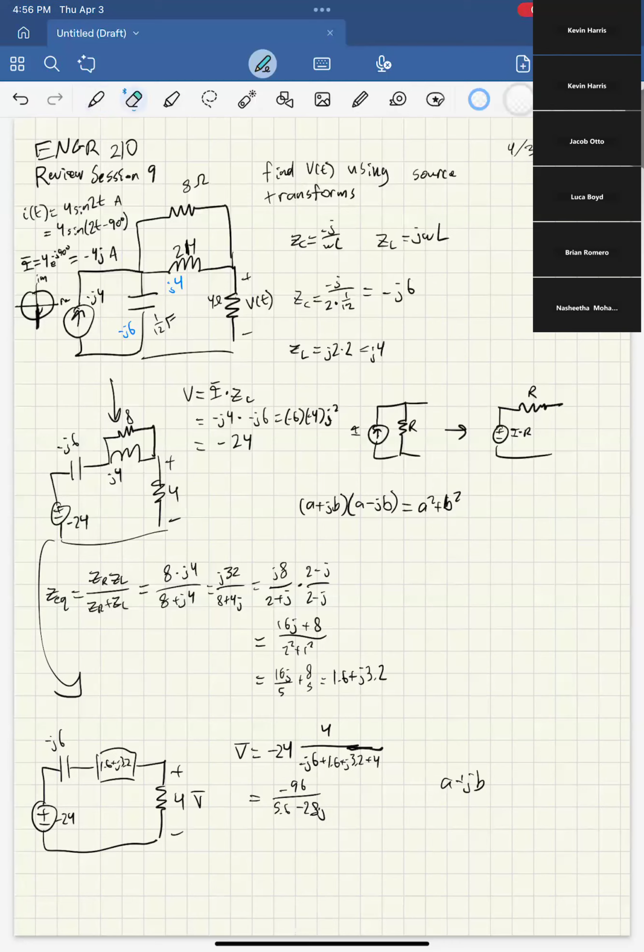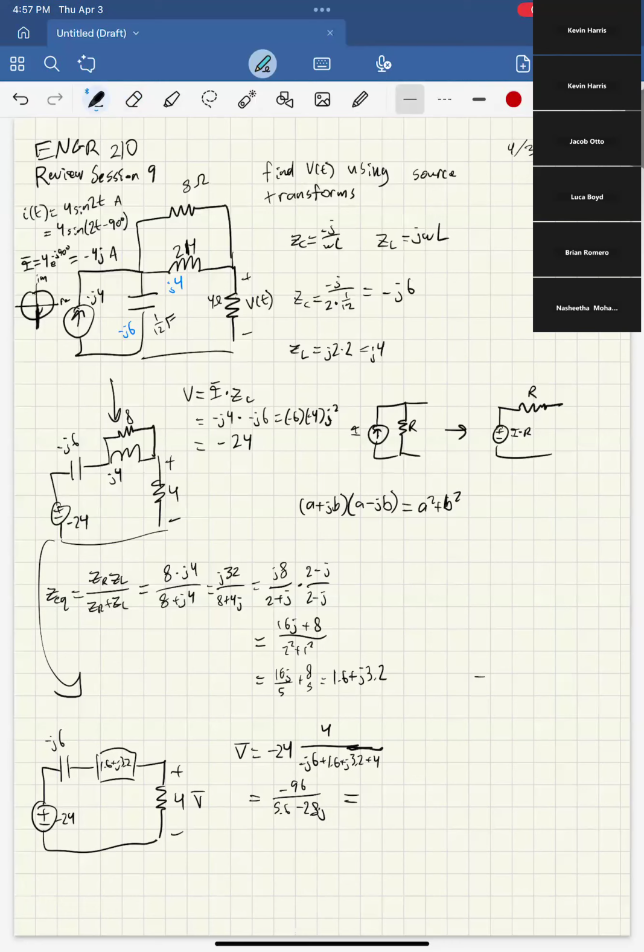Anyway, you can do all that, find that. Or alternatively, you can right here convert it to phasor form and then do the division, because we do want this V to ultimately be in the A e to the J theta form. So it's easier if we convert it here. So how do we convert both of these into A e to the J theta?